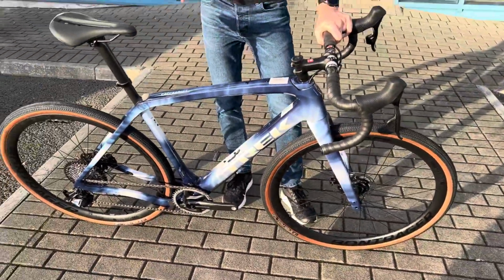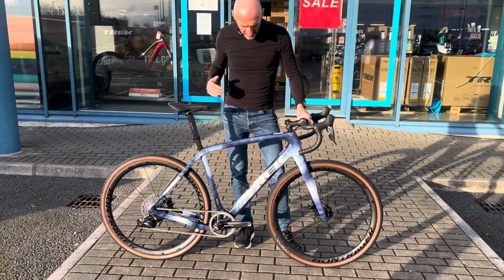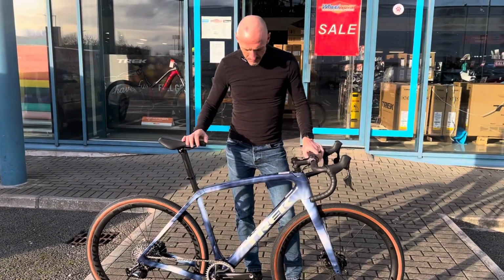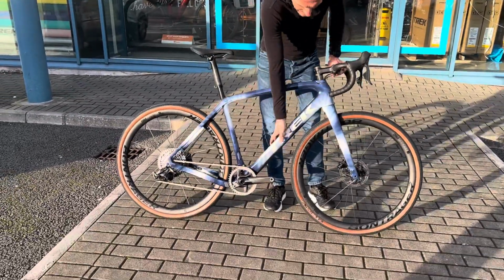This is a Checkpoint SLR. The SLR is the top of the range of the checkpoints, and the SLR geometry is slightly different to the SL, slightly longer, a little bit lower, a little bit racier geometry. The checkpoint is Trek's gravel range. You've got some cool features.